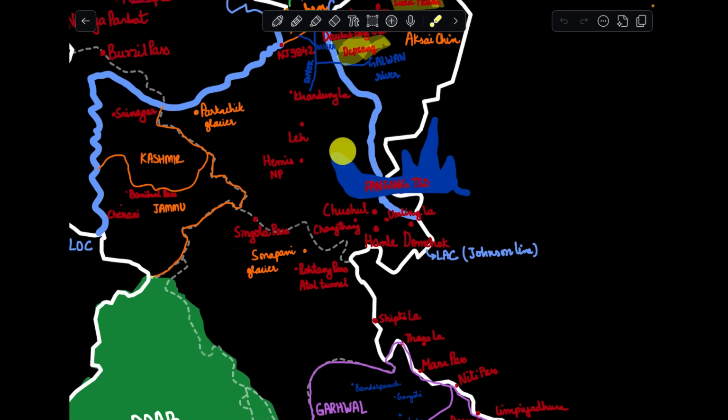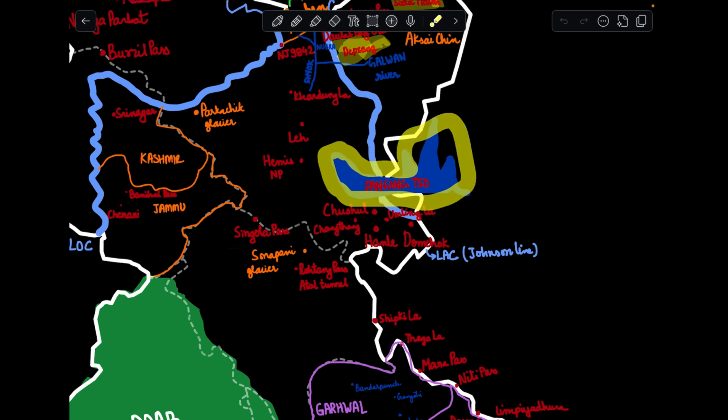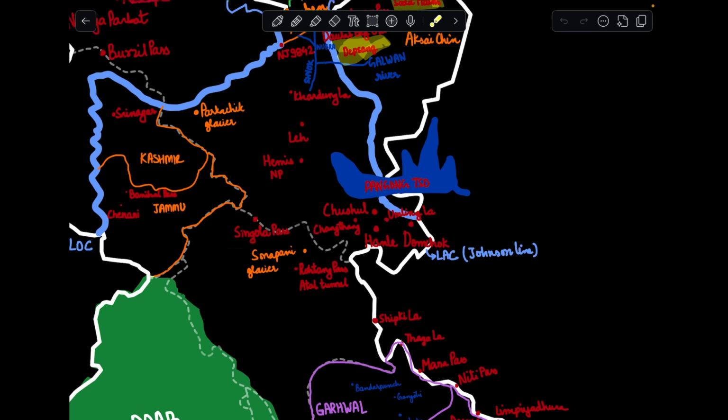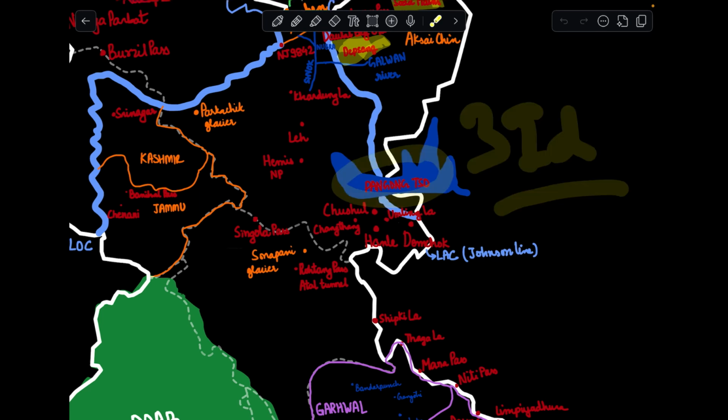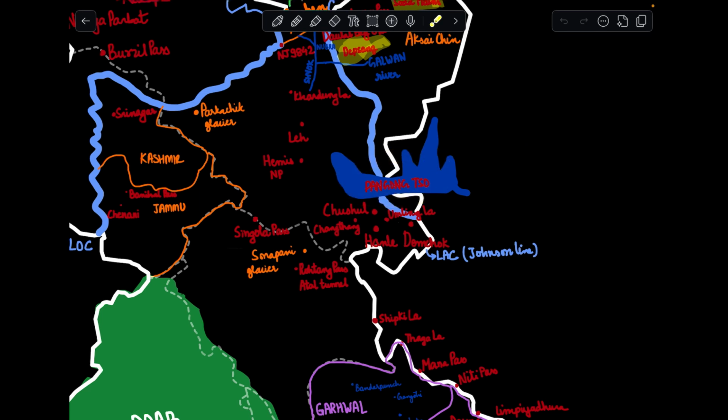So this has been in the news for quite some time, for around 5 years mostly, because of the unfortunate incident of the martyrdom of our 20 brave hearts in their face-off with the Chinese troops. So the Pangong Lake. You might also have seen the Pangong Lake in the movie Three Idiots. So this is the one, the Pangong Lake. There are other lakes also, Tso Moriri, Tso Kar. Tso Kar was also recently in the news.